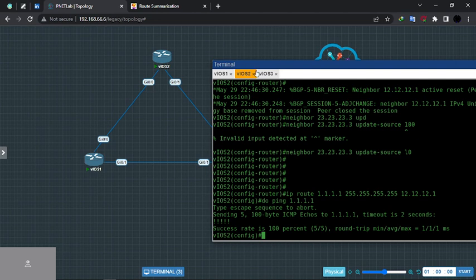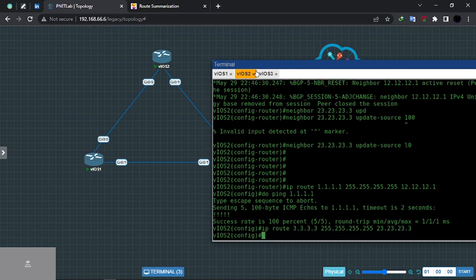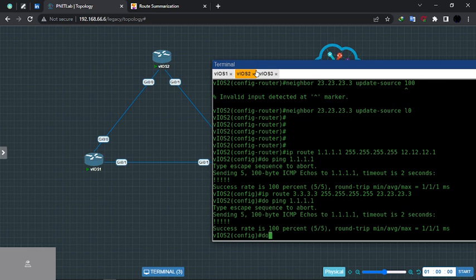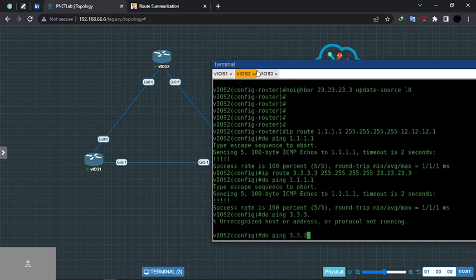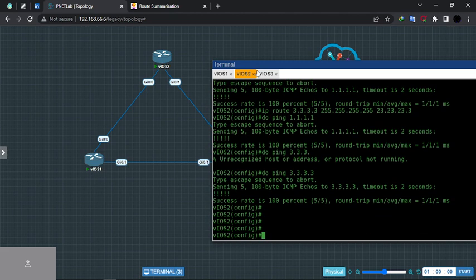Okay, and also do IP route 3.3.3.3 to 3. Do show run as BGP.